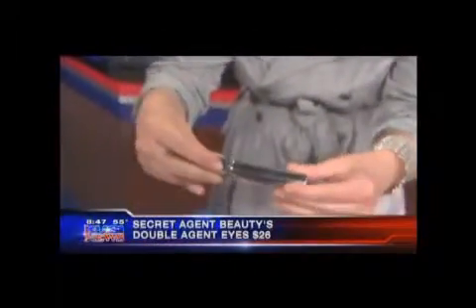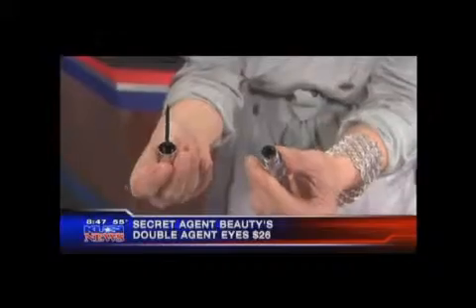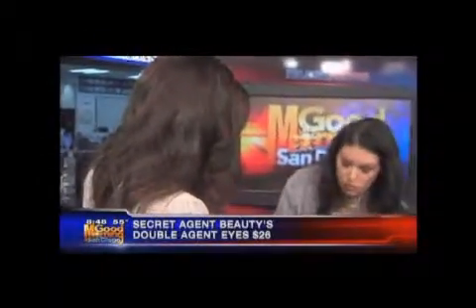It's a waterproof mascara. But then you go to the next level — you pull out the hidden compartment on the lid and it's a liquid eyeliner, so you can do your Academy Award cat eyes. Very glam. The best part is that fat fluffy brush — that's what you need to get that fake eyelash look without the fake lashes.